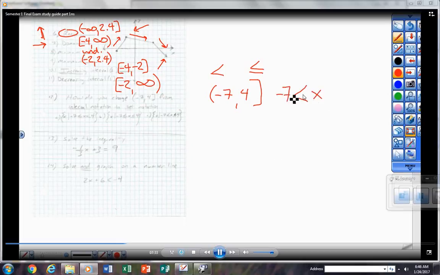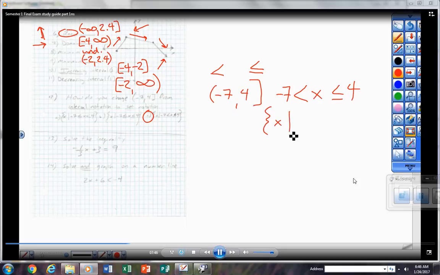Plain old x more than -7 and less than or equal to 4. And again, notice how those match these. Rounded bracket, plain inequality. Square bracket, inequality with the less than or equal to. So that only choice would be C on that one.